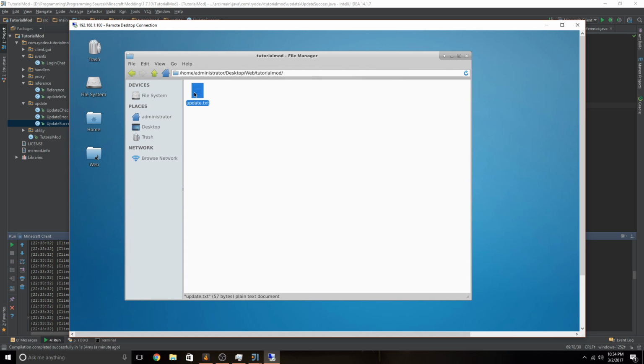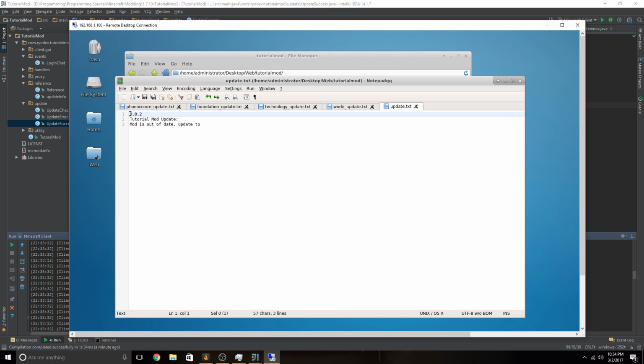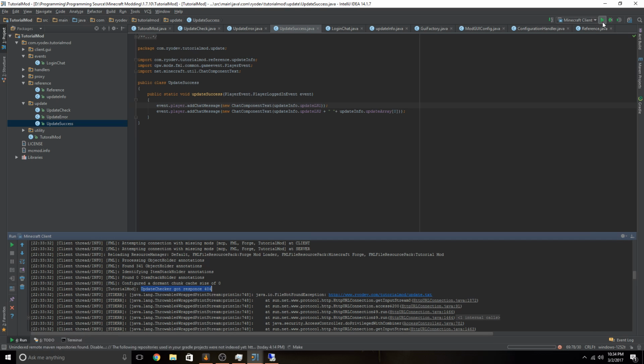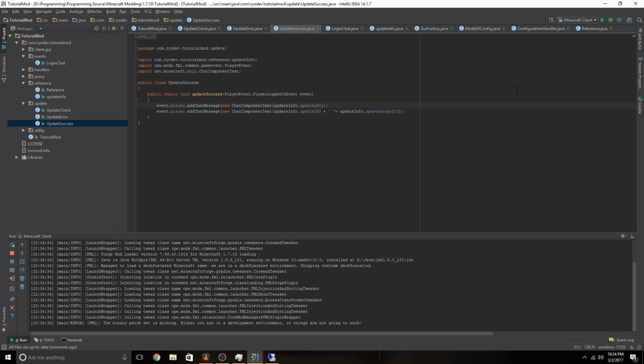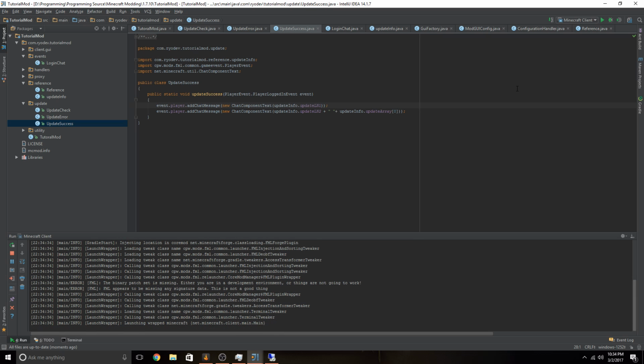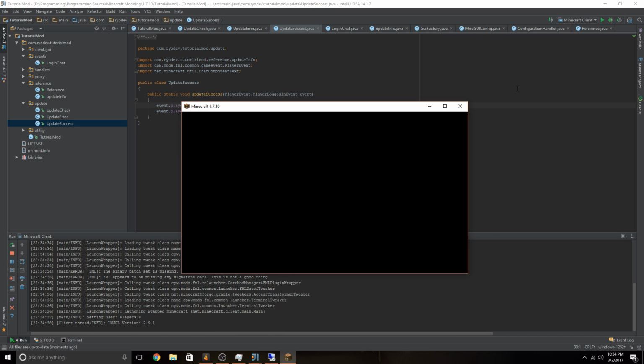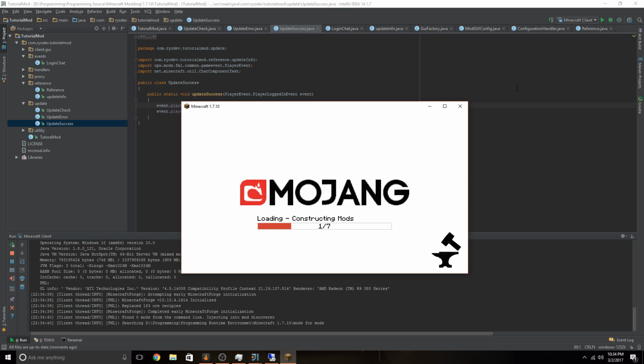If I close this and go back over to the remote desktop, there's one last thing I can check for, which is whether it's actually reading the first letter or first number in this. If I change this to 1 and this to 1 as well, fix that while we're at it. If I go and change that to 1.01, this doesn't know that that's a viable version. So when you go and run it, it should be like, hey, we got a 202 response, but this isn't the right file.